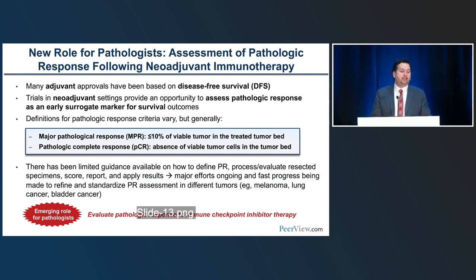And in general, we can say that major pathological response accounts for those situations where less than 10% of the viable tumor cells are detectable on pathologic examination. And then there is another concept called pathologic complete response, which is essentially the absence of tumor cells detectable in the expected tumor bed. These definitions are not set in stone. They're actually being revised and updated regularly. And as I mentioned, they may be tumor type specific and even histology specific. So this is just a reference, but we need to keep an eye on further guidelines and developments.